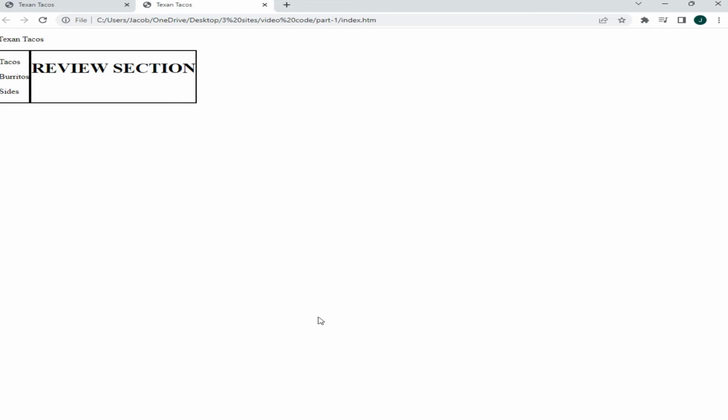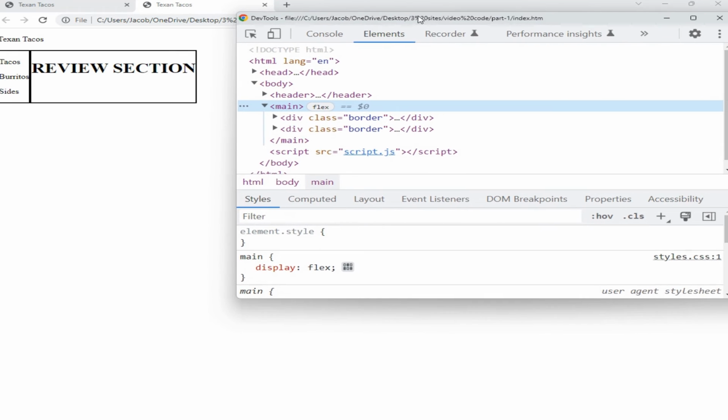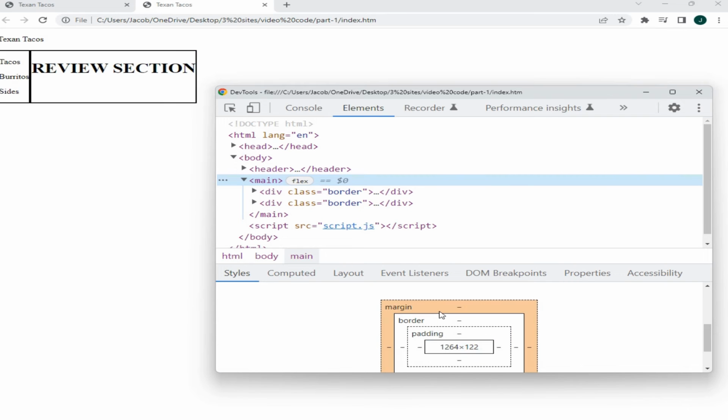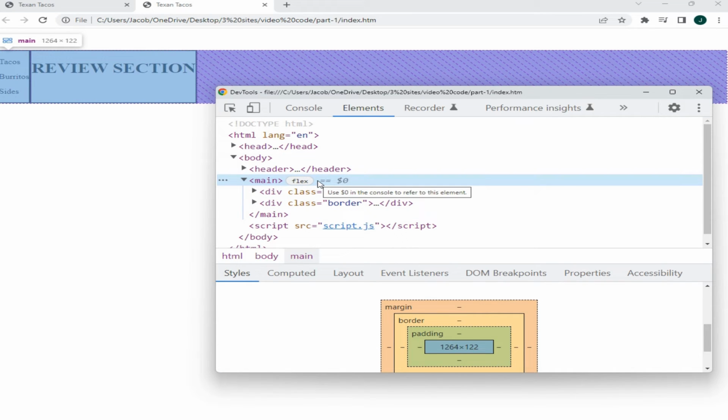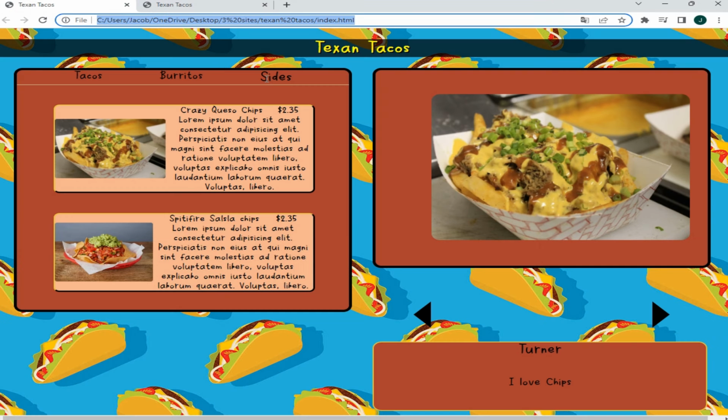But there we go. And so what we can also see with this border is the width and everything of our content. Like if you come down here, this flex takes up the whole width, sure, but this border around our menu only takes up this much width. So now we have all this extra space. And on this file over here, they're displayed pretty evenly.